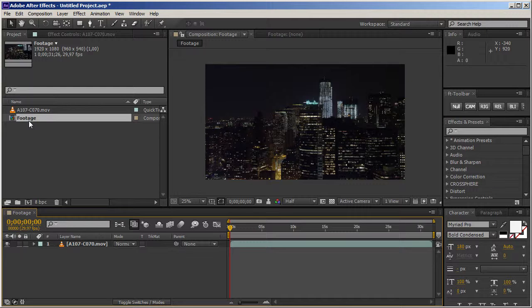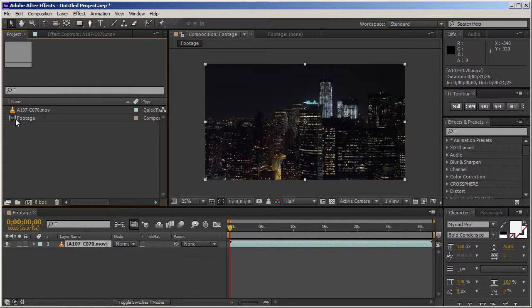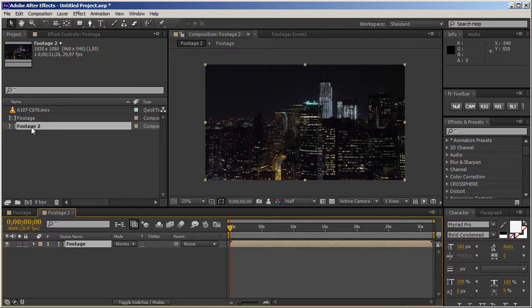This is something that I like to do when I use footage in my projects. I always put them in a separate composition, just in case I want to do some processing on it later on. If I would have this footage as a regular layer, as a regular clip in my composition, then I might find myself in a situation when I need to add some additional layers to do some corrections or whatever. So I just like to place this in a separate composition that I'm now going to use to create my final composition, or actually my match move composition.